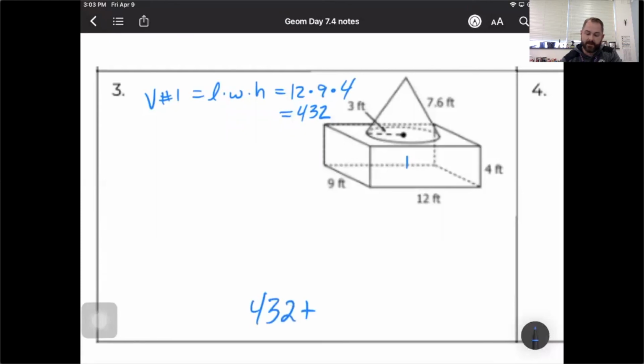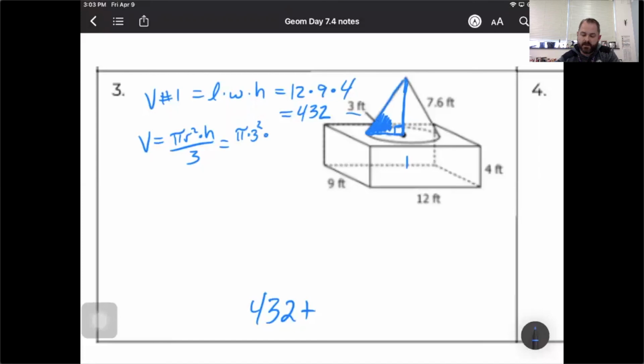We're going to add in the top portion for that cone. All right, the volume of a cone is pi r squared times height divided by 3. Remember, for cones and pyramids, we use that 1/3, or we divide by 3. So the radius of the cone is very easy to see. The radius is 3. So pi times 3 squared. The height of the cone is not so easy to see because it's not actually given to me, but we can calculate that using the Pythagorean theorem.